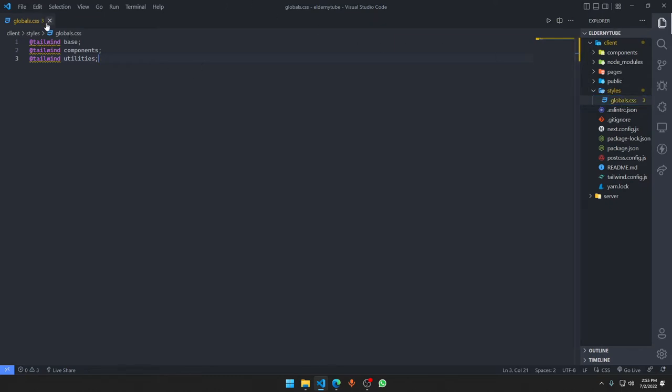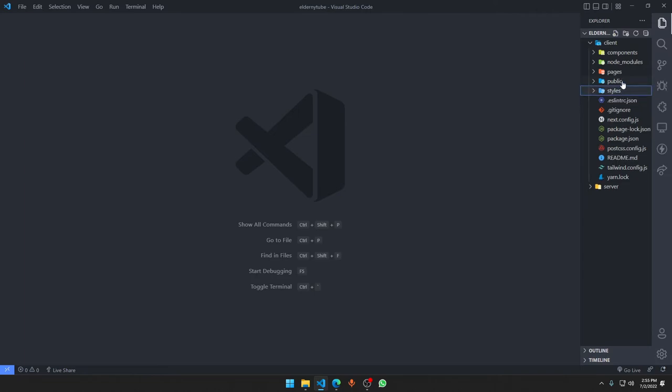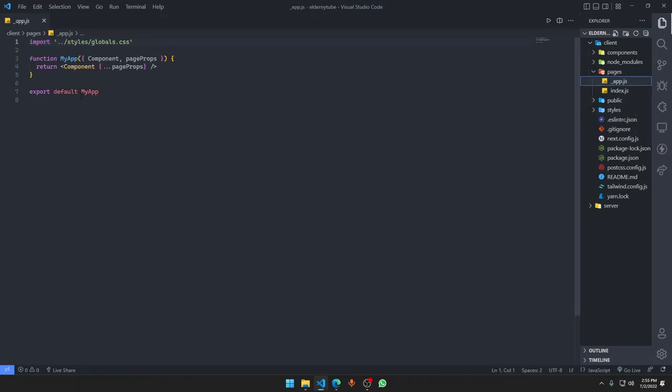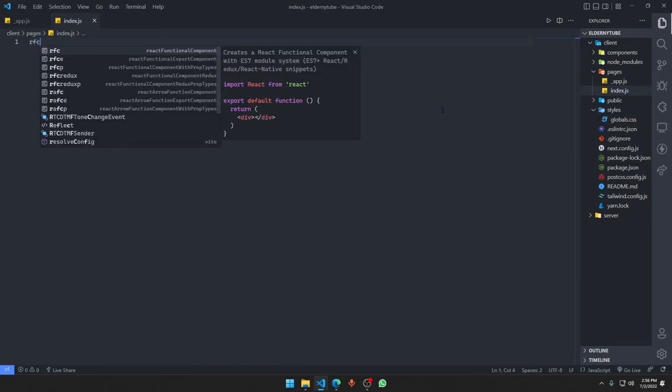And yeah, we got a global CSS right there, and we go to the pages folder. We delete the api folder, because we are going to make a Node.js server in the server folder, but not in the api folder itself. Okay, go to _app.js. We are going to cut this thing and paste it here, the export default function. We're already importing the global.css, so that should not be an issue. I deleted the Home.module.css here because we don't need that. In index.js, replace all of it with RFC.